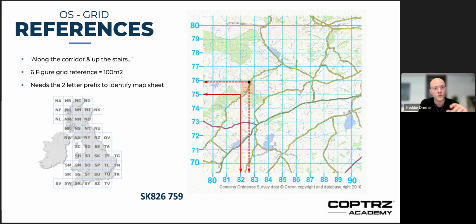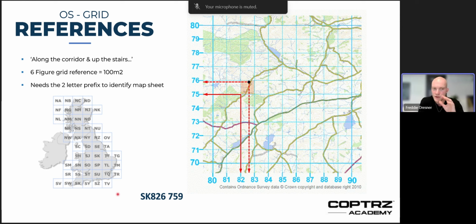So we're going to focus now on using an OS map or an Ordnance Survey. I'll address it in the next slide, but your OS map is everything to do with the ground. And when you're using an OS map, you might use six-figure grid references. It's something you might have heard of before, but basically, on the left here, you see that the UK is split up into a number of different boxes with different letters inside them. The six-figure grid reference we're going to use as an example is just at the bottom here. So SK, it's around about the Midland sort of area.